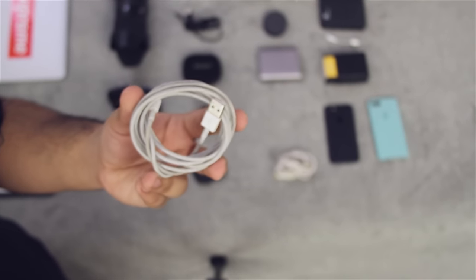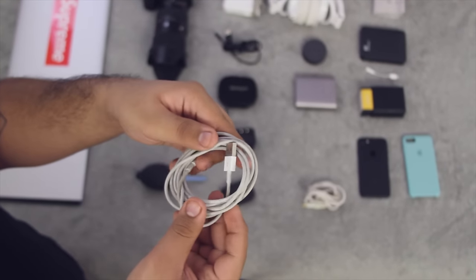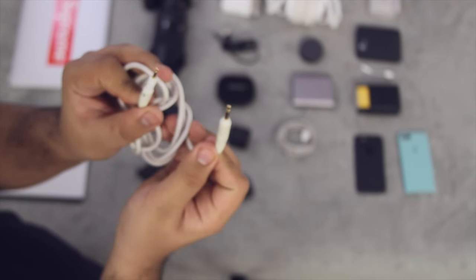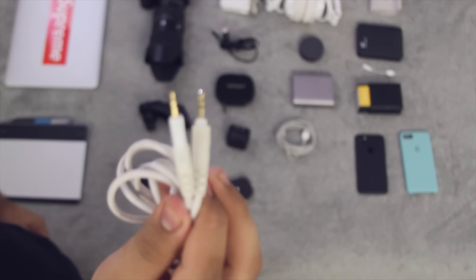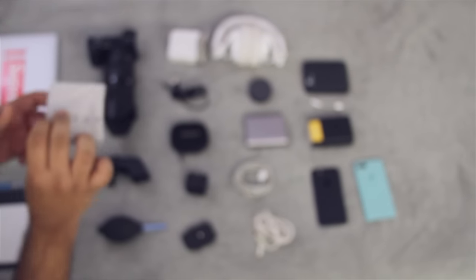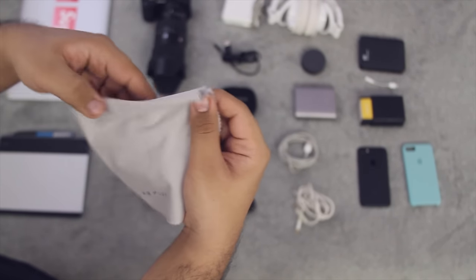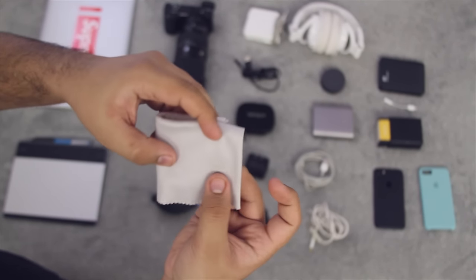One of the things I obviously use with the power bank is a Lightning cable — this is the longer of the cables Apple sells. I use it to charge my iPhone. I also have the straight cable for the Audio-Technica ATH-M50Xs. One end is a regular 3.5mm jack and the other is a proprietary lock for the ATH-M50Xs. It's nice that the cable is replaceable, unlike the older ATH-M50s. I also keep a microfiber cloth on me all the time — it's really nice for cleaning my computer screen, iPhone screen, and lens. You can never go wrong with having an extra microfiber in your bag.